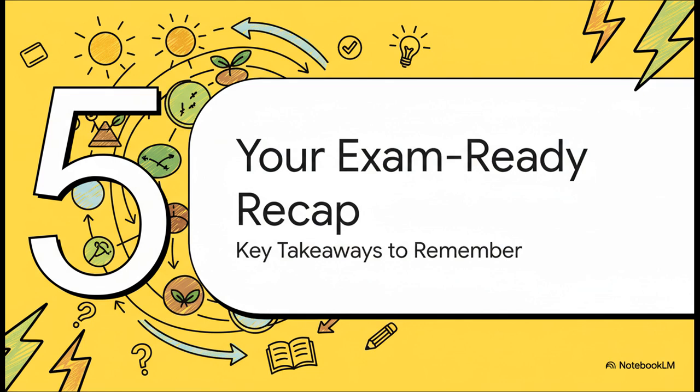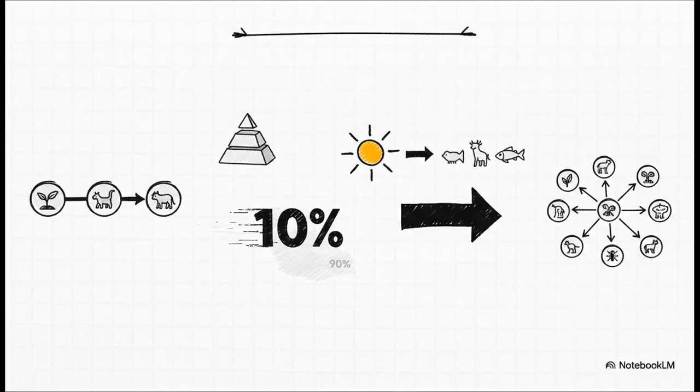Whew, okay, that was a lot to take in, I know. So let's do a super quick-fire recap of the most important points to make sure you are 100% ready for that exam. All right, so remember, a food chain is just a single path. Each step is a trophic level. The 10% rule is the absolute law of energy transfer. And energy flow is unidirectional. It's a one-way street. It never goes backward. And finally, the food web is the real, messy, but totally awesome truth of nature.